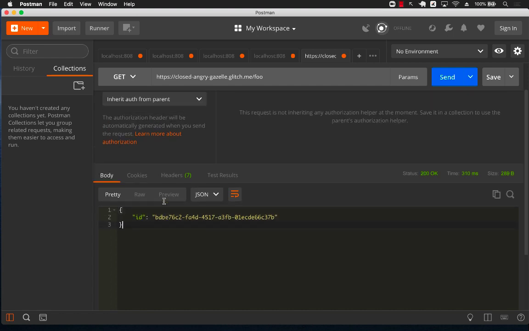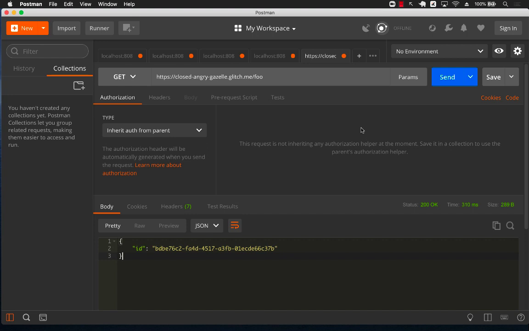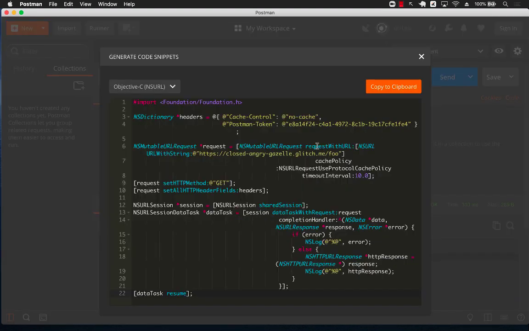Now, one thing that people don't realize about Postman is that it can also provide you with the actual code that will be needed in many different languages. So if you look over here, there is the option of code. And if I go ahead and click on code, it opens up and it also shows me code to invoke the same exact URL, which is this one, the one that we used with Objective-C.